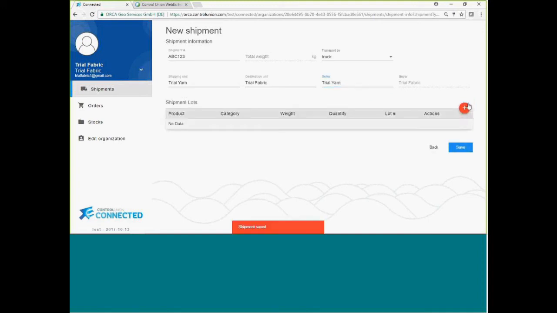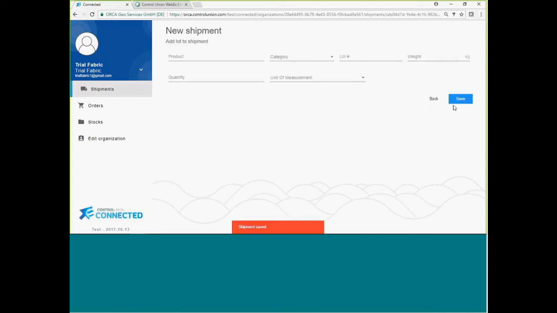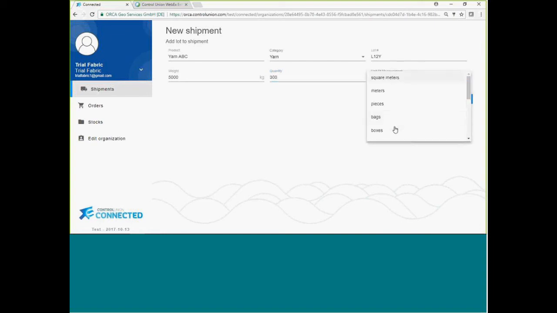So I save, and here you add some more information about the product. So in this case it is yarn ABC, category is yarn, lot is L12Y, weight was 5,000 kilograms, quantity was 300 cartons, for example.